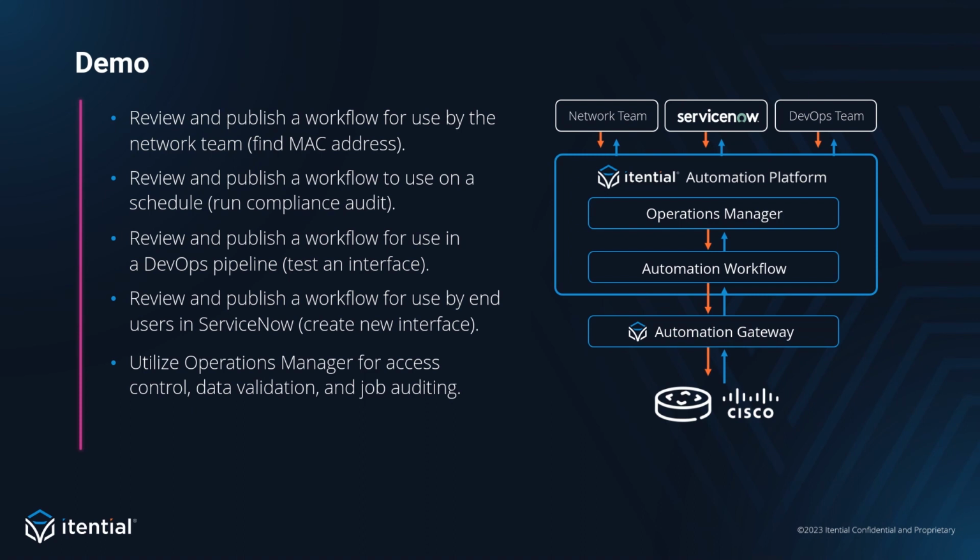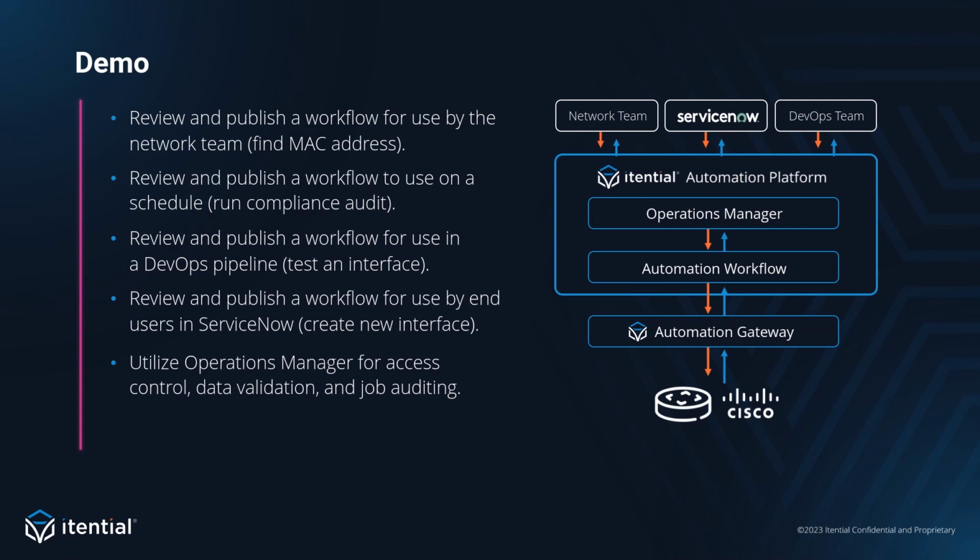One of the automations we'll look at is to review and publish an automation workflow for use by the networking team. So this could be self-service. In a lot of cases, it's maybe the first step of self-service from the networking team's perspective. I want to build a bunch of great automations that help make my job easier by automating repetitive tasks that may be part of my day-to-day. And wouldn't it be great to increase adoption if I could publish this self-service to other people on my team? So we'll review an automation that does a find MAC address across a different set of network devices, and then show you how to publish that for use by your networking team.